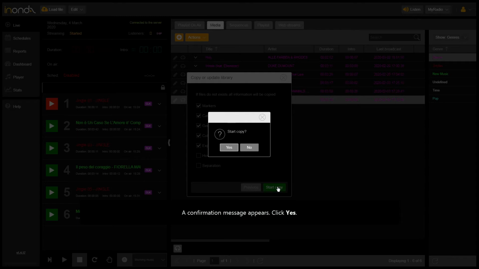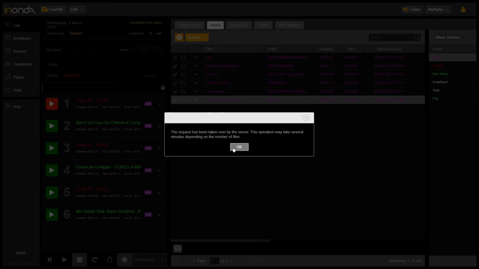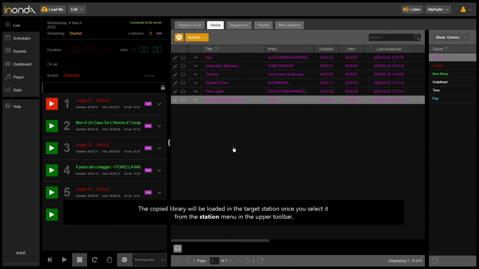Click Yes. The copied library will be loaded in the target station once you select it from the station menu in the upper toolbar.